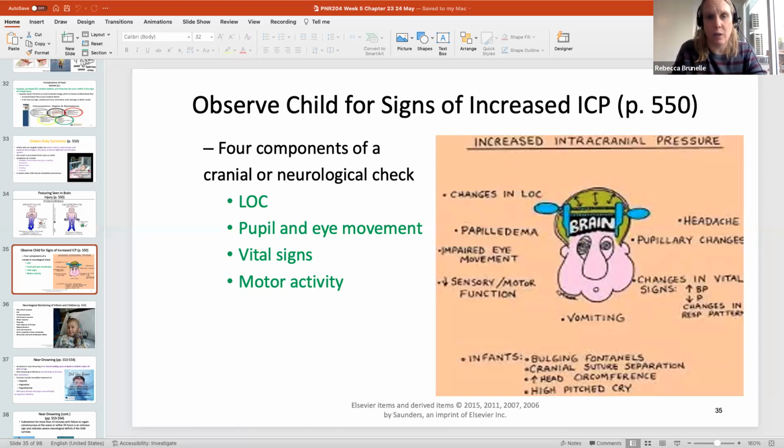So I'm going to put it here so you guys can remember it. It's Cushing's triad: increased BP, decreased heart rate, and irregular respirations. This is what you think about as a sign of ICP, increased intracranial pressure. You should have this in the background of your brain whenever you're asked any questions about priority vital sign changes in a patient that's had a head injury. It's this constellation of changes.